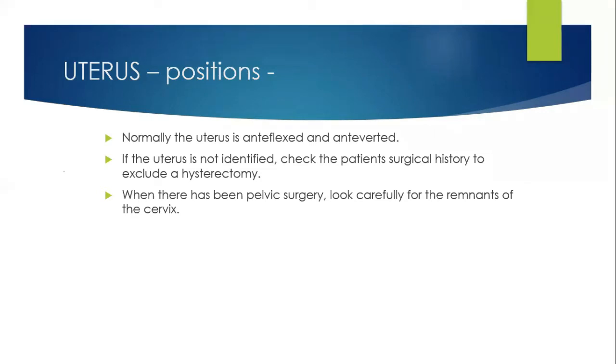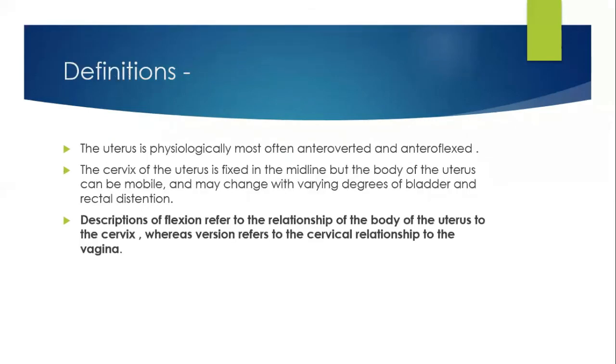Now, as a gynecologist, a very important thing is that we must write down whether this uterus is anteverted or anteflexed, and retroverted or retroflexed. Very, very important. Sometimes we are doing a scan and we are not able to identify the uterus, and we are struggling. First of all, we must take a history. If there is a history of hysterectomy, naturally, if the uterus is not there, how will you identify it? Or if there is any history of any other pelvic surgery, for which maybe the uterus is in a slightly different position. So we have to ask about the detailed surgical history.